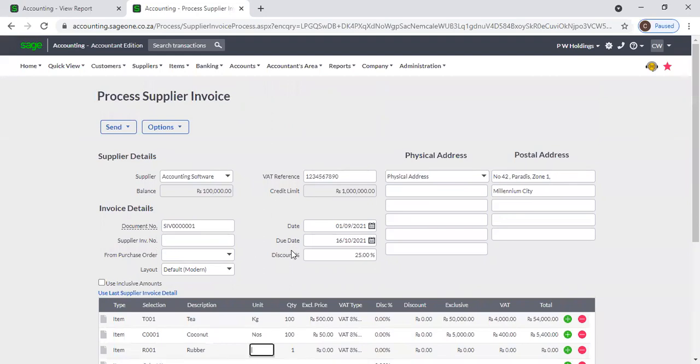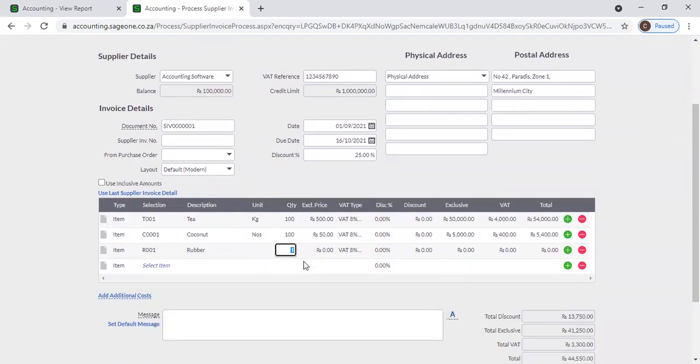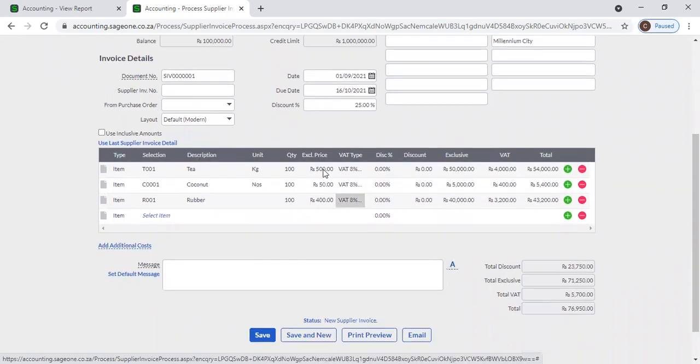We'll enter purchases. We'll discuss how to enter transactions when we discuss each module. Right now, we will enter these quantities and purchase price, and you can save.